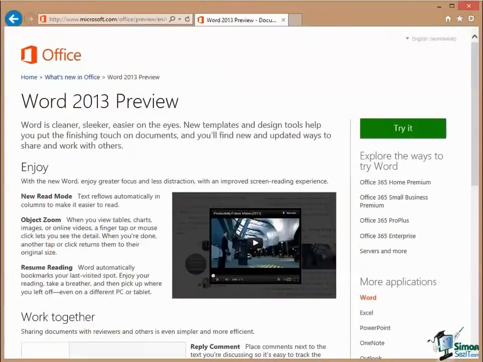The third group of users really are people who have used one of the newer versions of Word, 2007 or 2010. Now for those users, they'll be familiar with the ribbon interface, but I do need to warn them that the ribbon interface has changed a little in 2013, partly because it's now intended to support touch use as well as keyboard and mouse use.